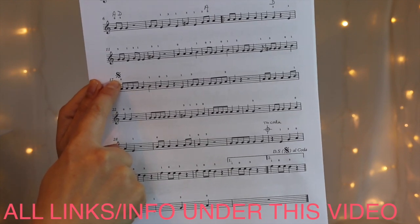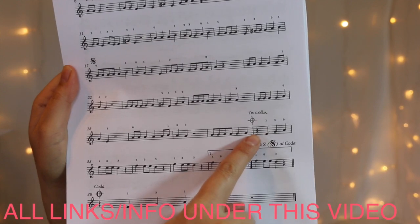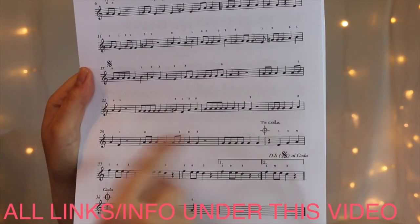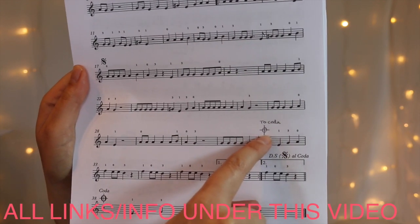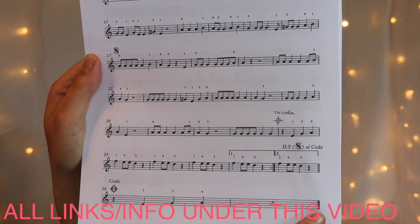Then you're going to start back up here and play it all the way through until you get to here. Sorry, I just had to write that in. I forgot to put that in, but your copy will have it properly printed in. So when you get to here, it says to coda. So you're going to jump all the way down to there and play it through to the end.